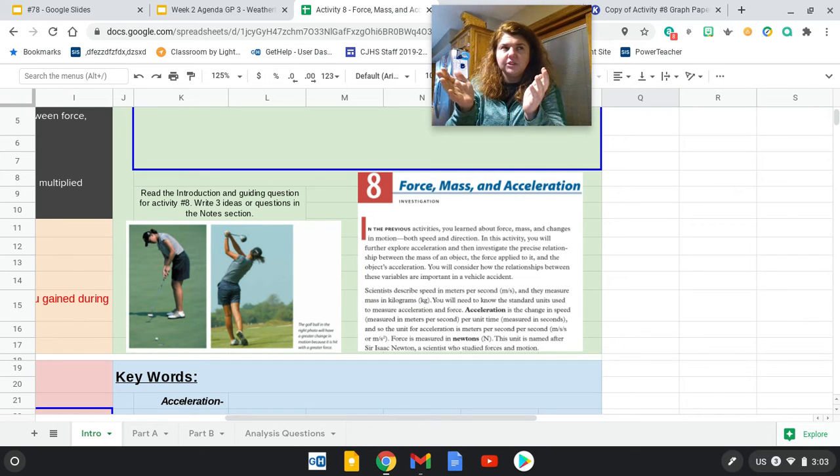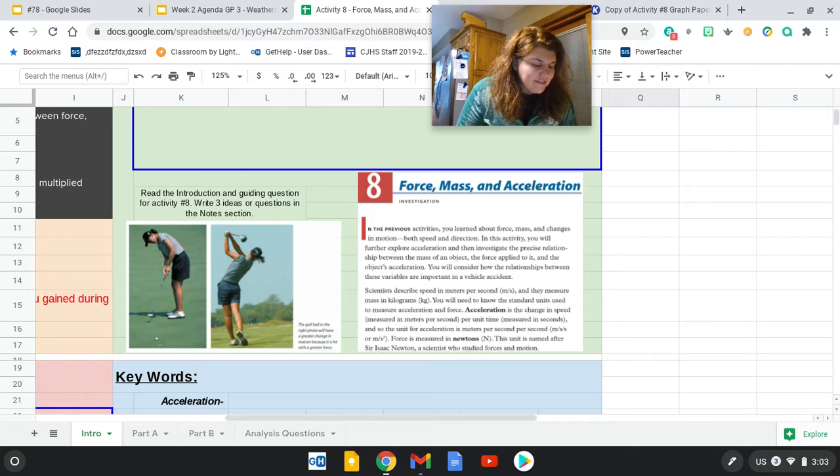Another idea that you might want to do is make your screen split screen so you can play this video on a small portion and then put your Google Sheet, this activity 8, open next to it. And so you can write then as the video is playing. Okay, here we go. Follow along with what I'm reading and take notes.